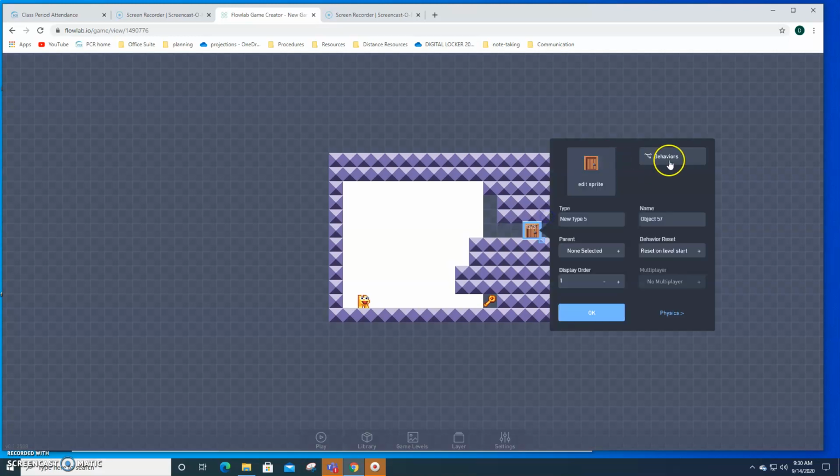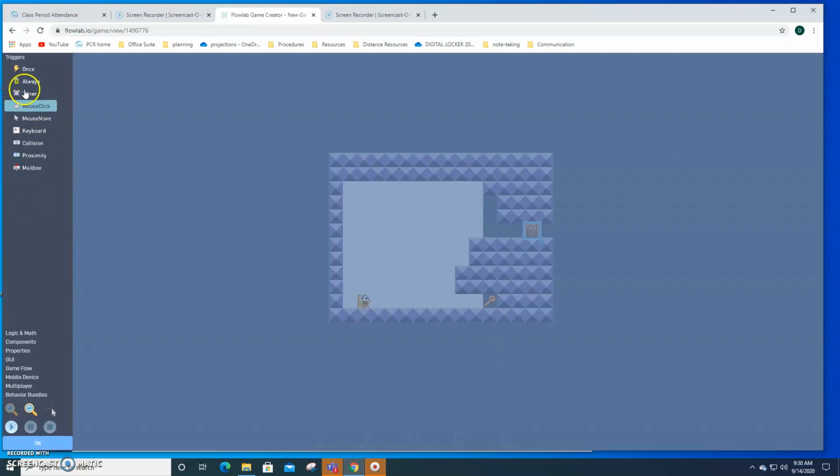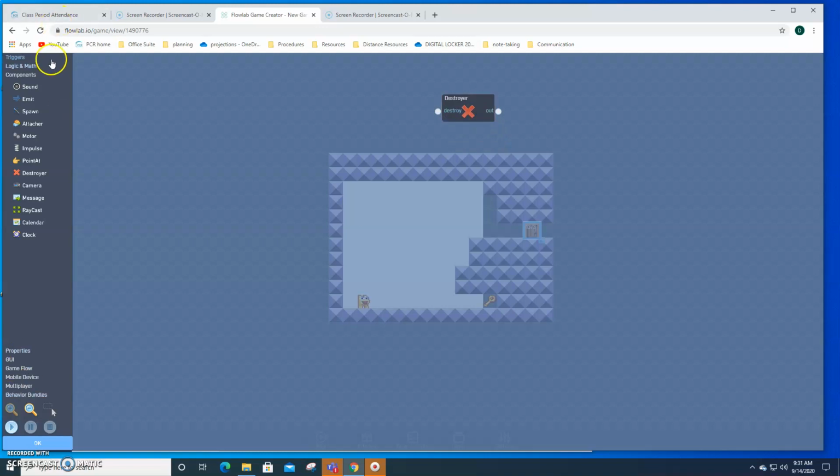So if I click on the door and edit behaviors, I'm going to add this destroyer component so that the door gets destroyed. And now I need to choose a trigger. I'm not going to use the collision trigger here, because if I choose collision trigger, the key will not actually collide with the door because the key is on top of my player, so it won't be able to actually collide with the door.